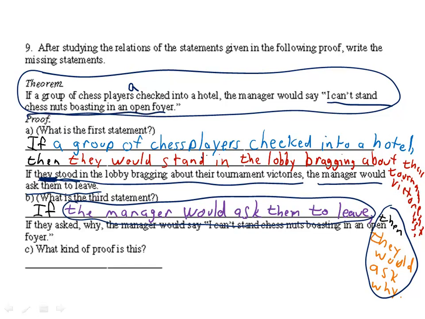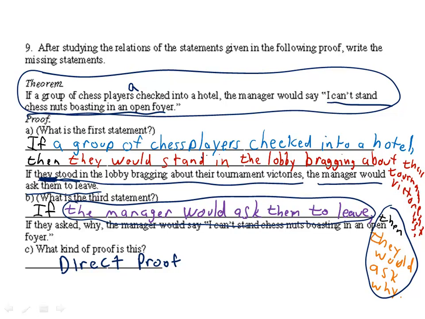In what kind of proof does this happen? Well, we only know two kinds right now, direct and indirect. This is a direct proof, continuing to reason from previously proved statements, previously given statements. Right? So remember how an indirect proof starts. It starts by supposing the opposite of the conclusion.